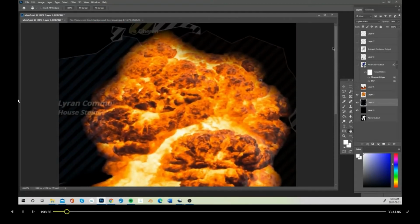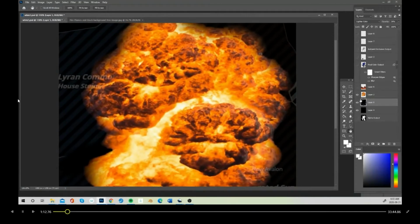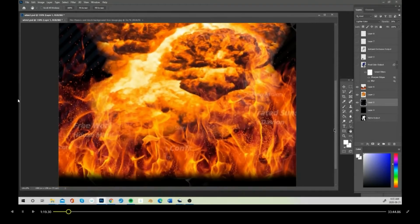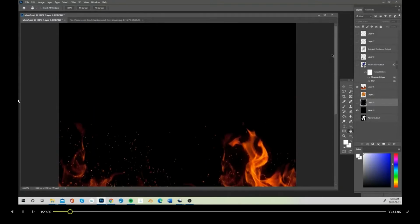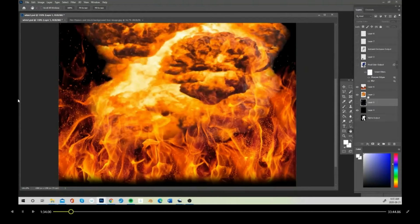Then I have these here as placeholders. This is essentially just going to be used as a color reference, really. You may recall the original image had these flames here. Once again, both of these images are just free pictures that I grabbed off the internet. They're public domain. And at any rate, I'm not really going to use them for their intended purposes.